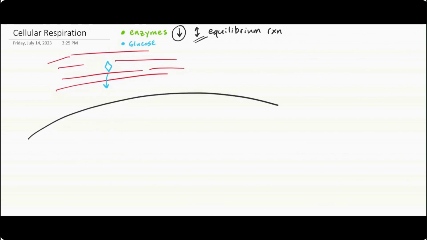So this is my plasma membrane of a cell. Here we're in the extracellular space, right? Because this is outside of the cell. Inside of the cell in here, this would be our cytosol. So let's go ahead and label: when the glucose enters, it enters into the cytosol of the cell initially. And it enters via a receptor.